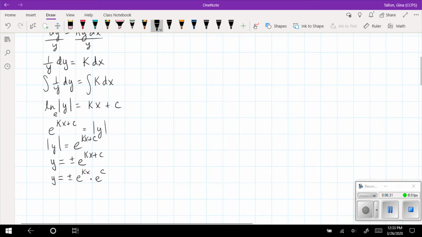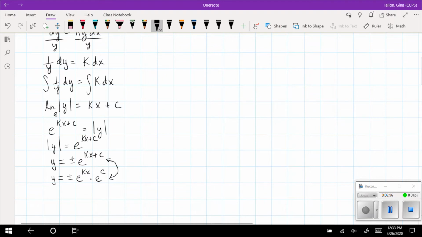Now I know this typically, the first time you see this, blows your mind, but it really shouldn't. It's easier to take two powers that are being multiplied with a common base and know enough to add the exponents. So if you had e to the kx times e to the c, I don't think it would be a big jump for you to call that e to the kx plus c. It's going backwards that usually blows people's minds, but it's okay. We'll get used to it.